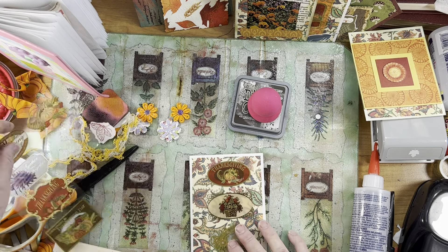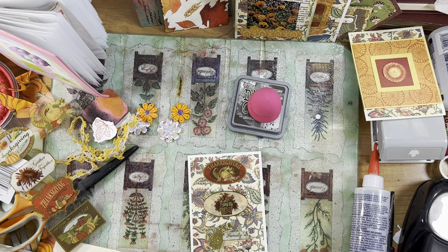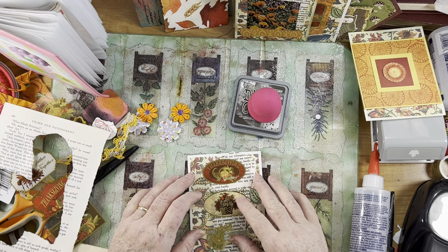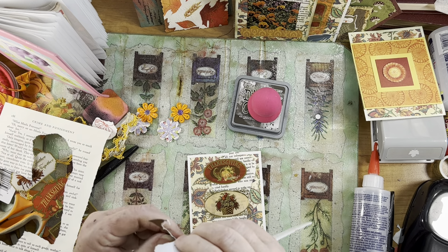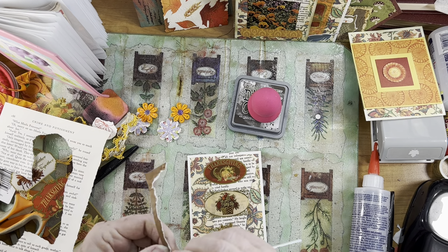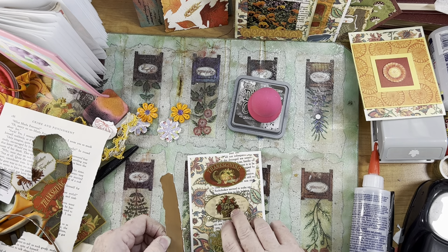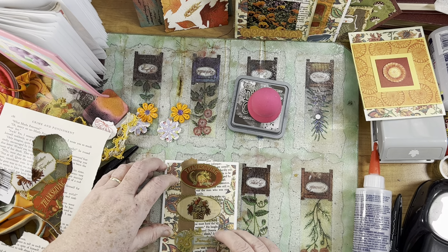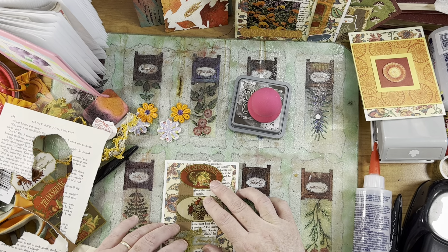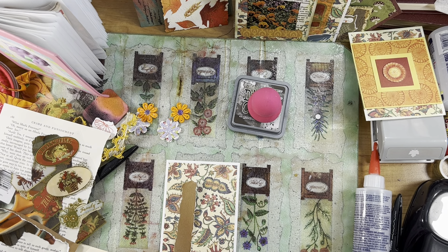These stickers just get really lost on this busy background, but I like the busy background. Something like that — maybe like that. This needs to be torn just a little bit — a little tall. So as everyone else finished their fall journals and moved on to Christmas, I was moving stuff around in my closet.